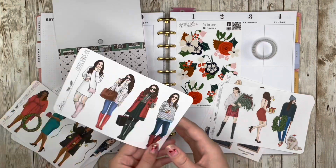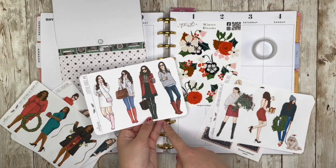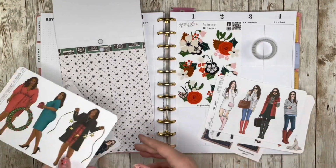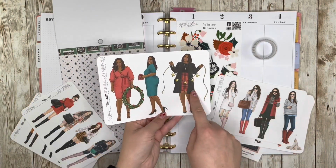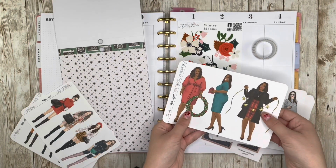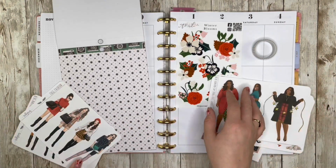We've got Coffee Girls number 8, and this one who's dressed for winter is just so on par with the color palette. I love the plaid and the red. Oh, that one's so cute. I've got these gals who are another Christmas sheet, and I liked the stars. There's not any yellow in the florals, but I feel like if we could bring in a pop of color, or the wreath again, that would be cute. I'm not sure about the blue dress because it's not in my color palette, but that's another sheet I've got.